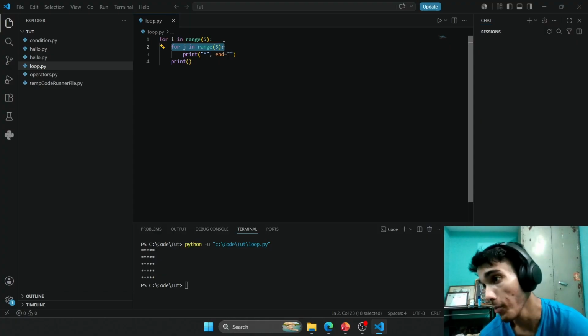Now I have an assignment for you. It may be a little difficult. Go ahead and try to print a triangle this time, utilizing the same principles we've used to print a square.